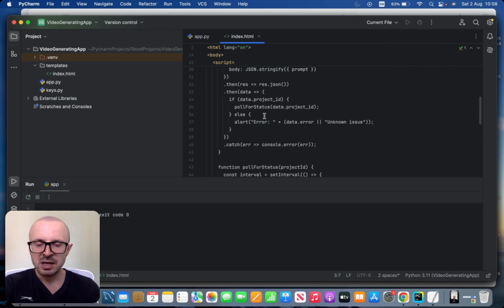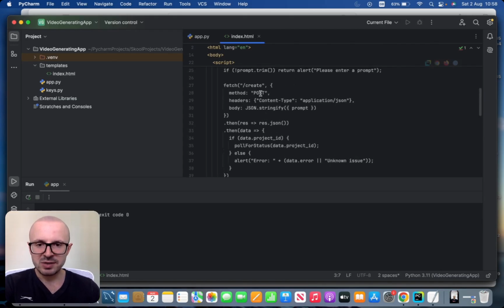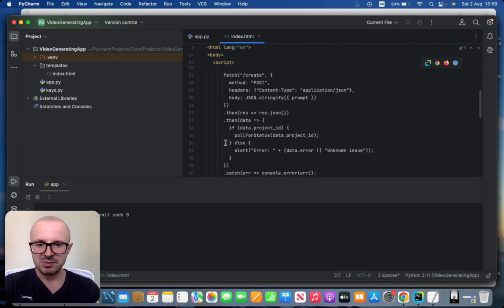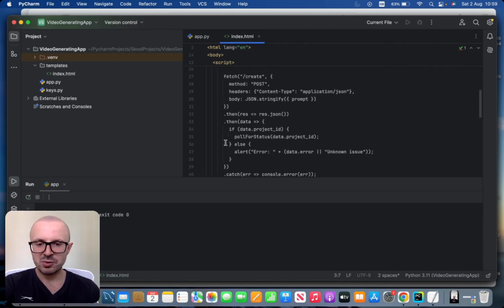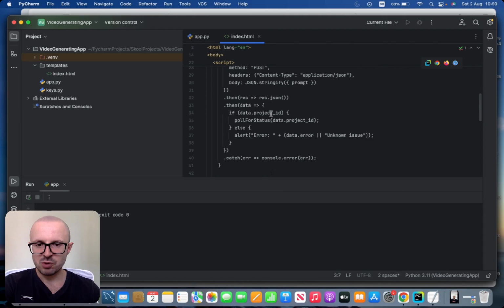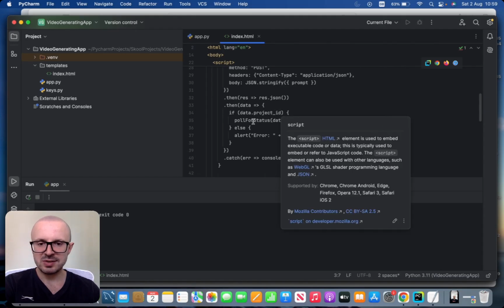And so the way this works is basically we hit this create endpoint, and if the request was successful, it's going to return a project ID. And using this project ID, what we do next is we're polling. So basically, the project ID will be unique for each video that you create in JSON to video.